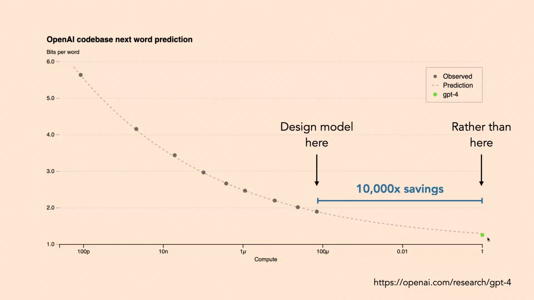If they can predict that the final model will get such and such a score, they will choose the model that will get the best score by running these curves for a bunch of different variations. Then they'll choose the model that they predict will have the lowest score at the scale that they actually care about, and then they only train once at that massive scale. So that's the strategy that a lot of companies are using now.